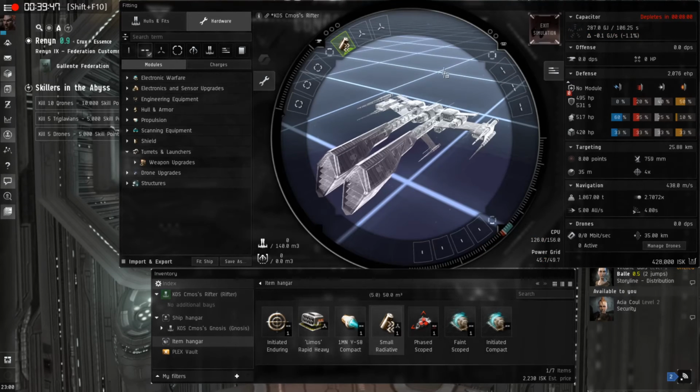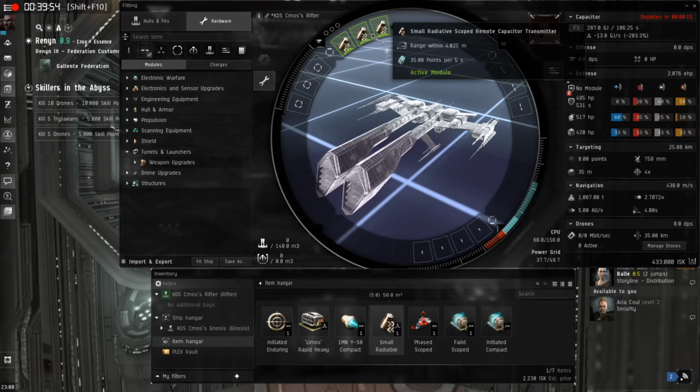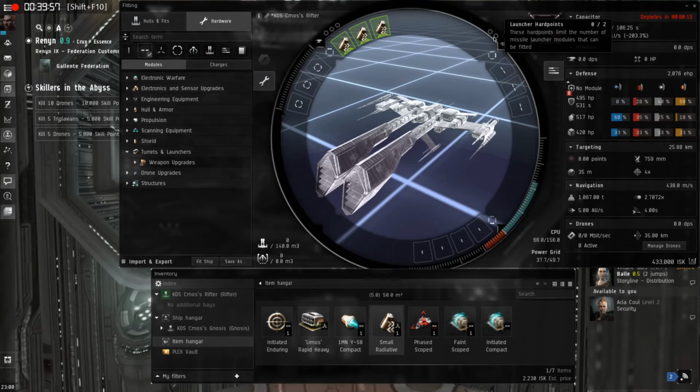But something like this is. See. And it puts them up there. Now realize, if you use the high power slots, all 3 of them, turrets and missile launchers use high power slots. So if you fill them up with stuff that's not weapons, you will have no weapons.